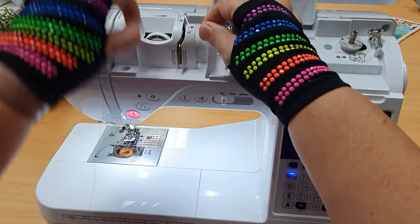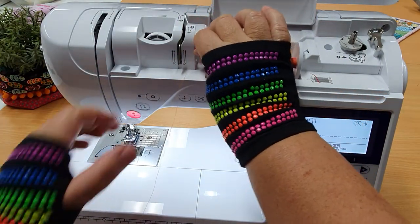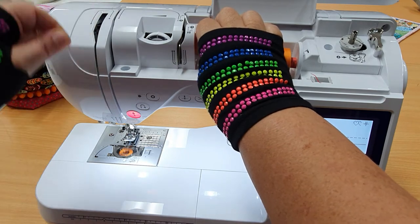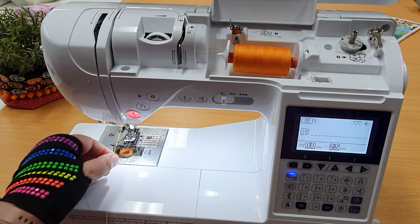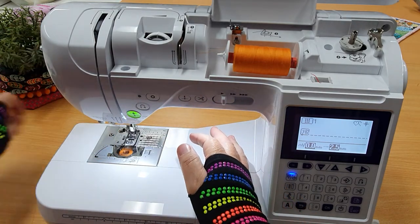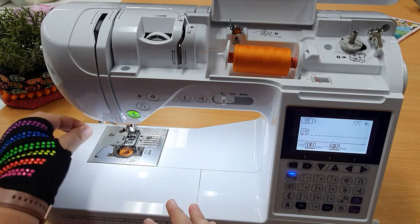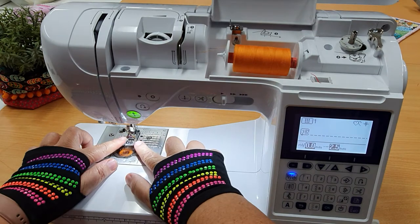For threading this machine, the best thing about most Brother machines is the needle threader. This series has an automatic needle threader. Threading is very straightforward — it's a process you'll be familiar with: up, down, up, down. When we get to here, thread goes in above the needle, foot goes down, thread goes into the automatic needle threader, pull that needle threader down, and boom — that needle is threaded. I could do it with my eyes shut. I'll show you — I'll do it again. Up into here, shut my eyes... needle's threaded!